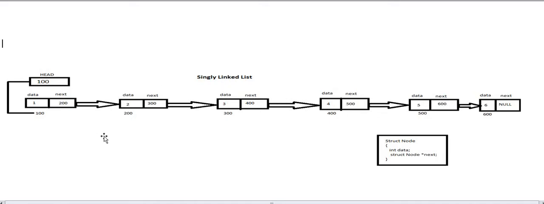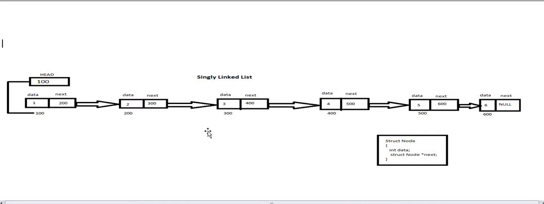So we need one temp pointer variable that is of the same type, struct node, which is going to hold the address of the node type, right? So similarly, as we have taken this head pointer, we can take one more temp pointer, and with the help of that temp pointer we can traverse through each and every node of the linked list, right? So that's a single linked list.